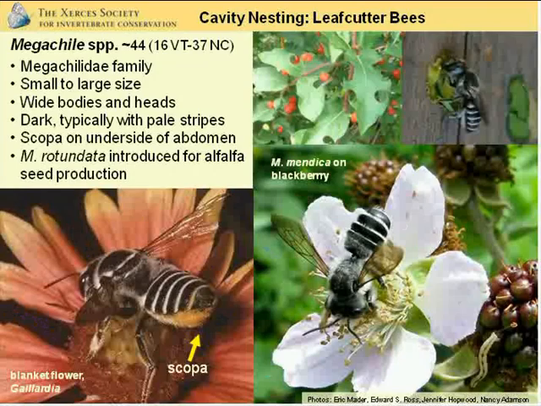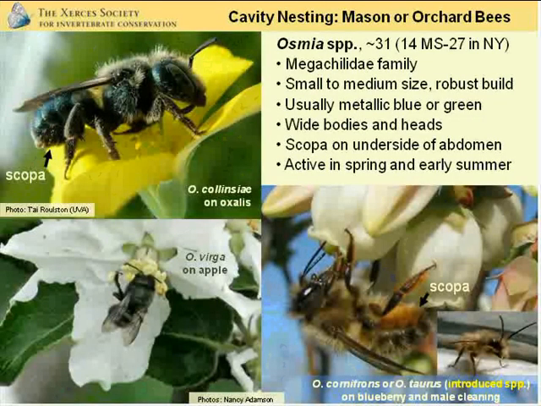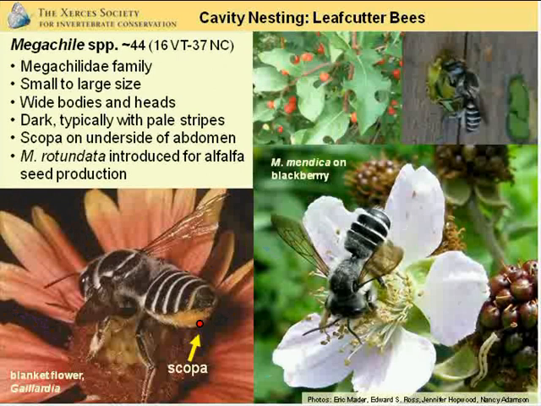And these bees, I didn't point out, one way you can recognize these is that their scopa is on their abdomen, and we saw that in the earlier slide. But the other group that has this is Megachile, and these are very easy to recognize. They have very large heads, and this kind of squared-off abdomen and the dramatic black and white striping. And again, this Megachile rotundata was introduced for alfalfa, but you do find that in the east as well.